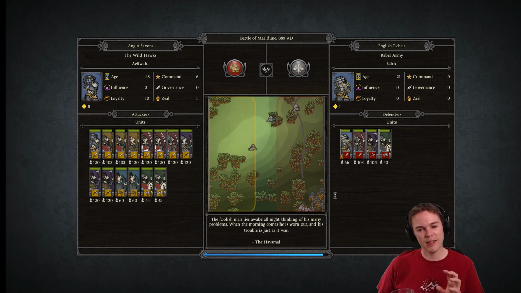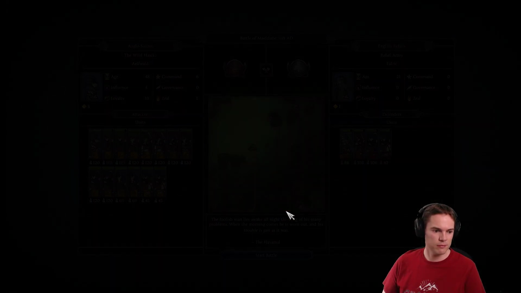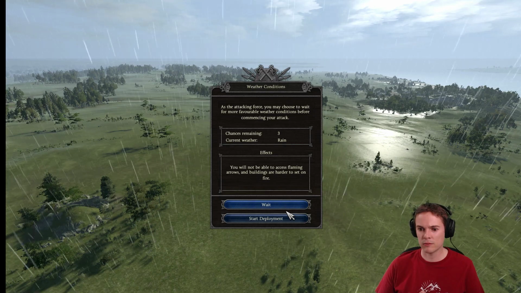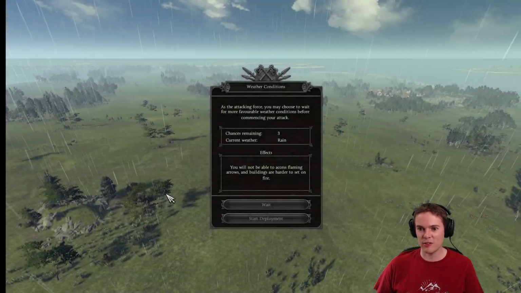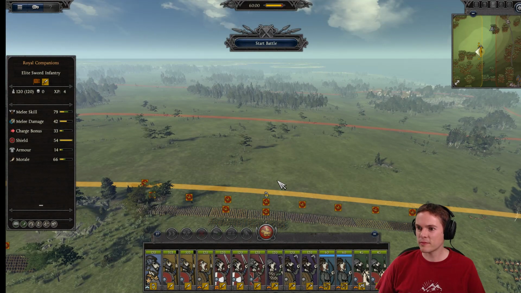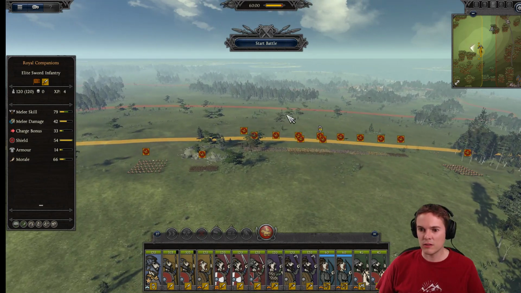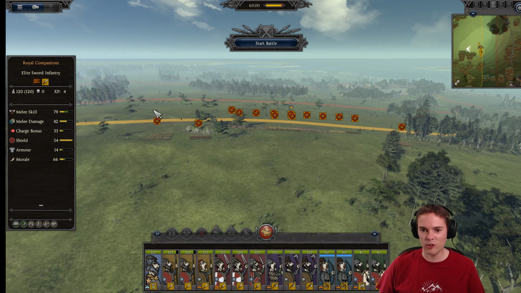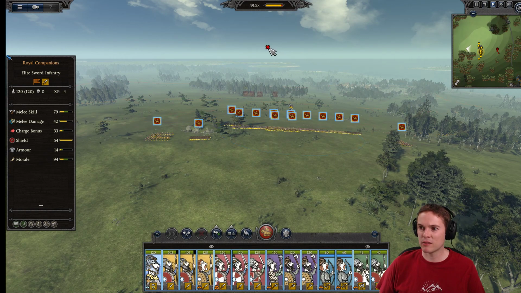There's a lot of the management of the realm to do in this. And so far, the fighting has definitely taken second stage to all that. Fighting in the rain. Let's wait. Get a nice sunny day. That's better. Right, standard horde deployment. Sounds good. Start the battle.